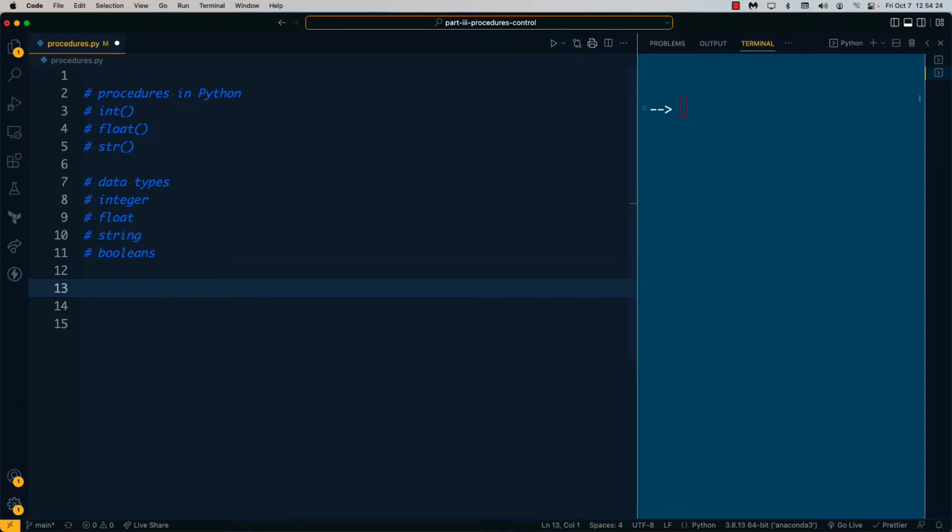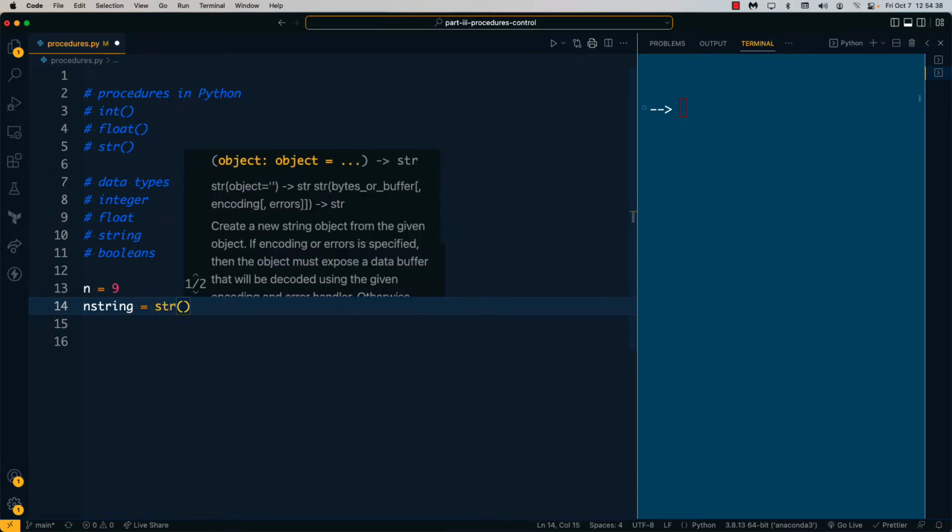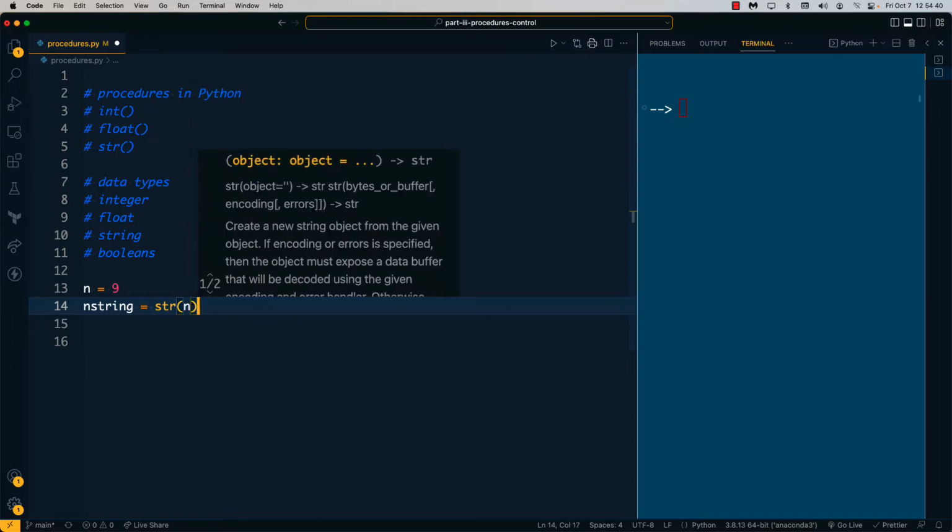If you have a number, just call it n equals 9, and you want to convert that into a string, you just put str, that's calling the built-in function, and you put n in there.